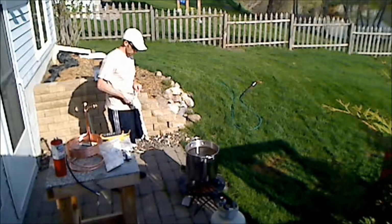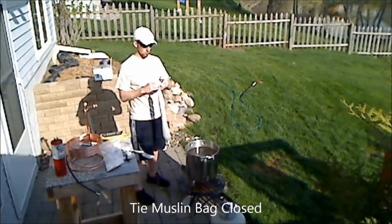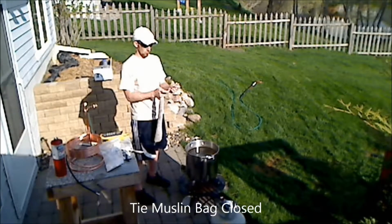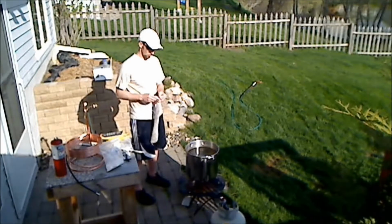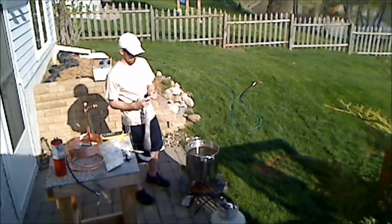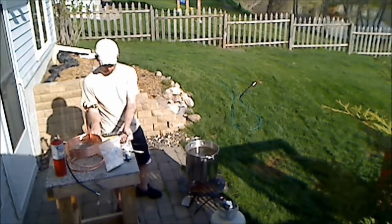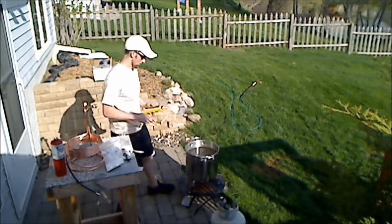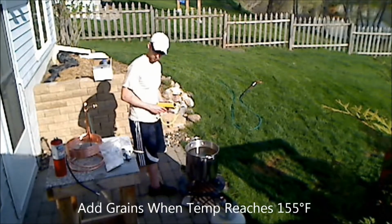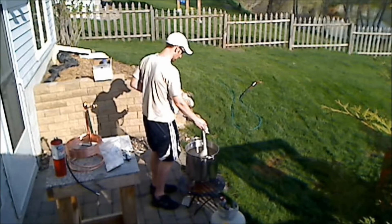Now the next step is to add your specialty grains to your muslin bag. The specialty grains are really what define the beer, and you'll need those grains and the flavors from that. Now the muslin bag, the point of that is to contain those grains and make it so they're easy to remove before you start the boil. These are going to be added once your water temperature hits about 155 degrees Fahrenheit. So use your thermometer at this point, verify you're at 155. Once you're there, add in that muslin bag.